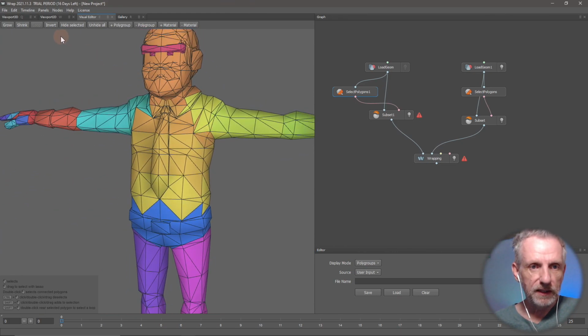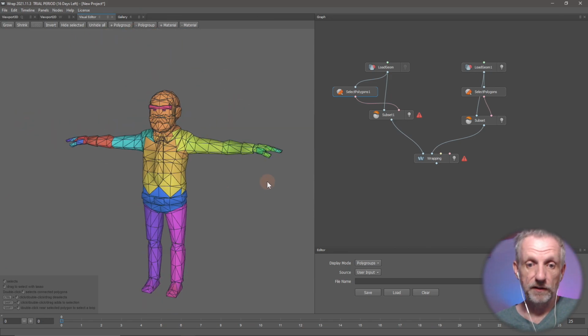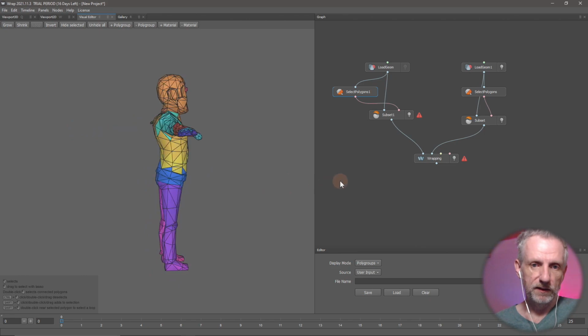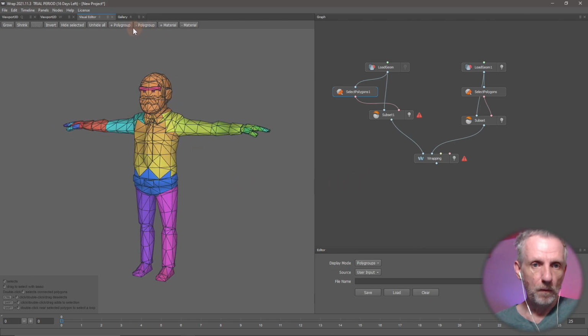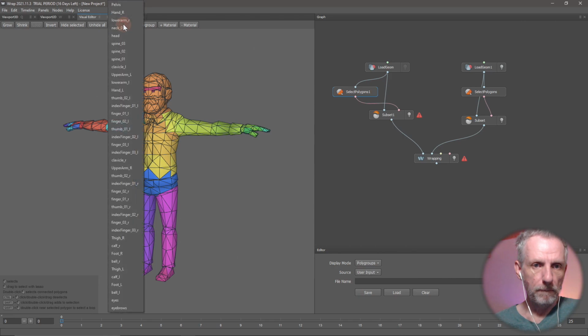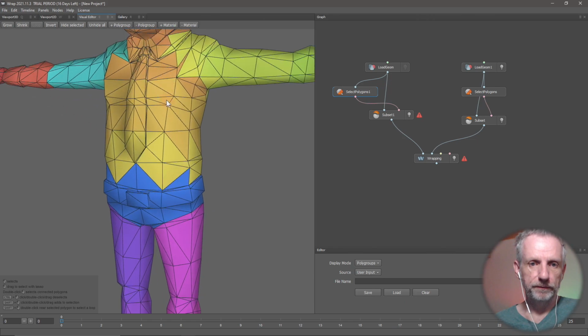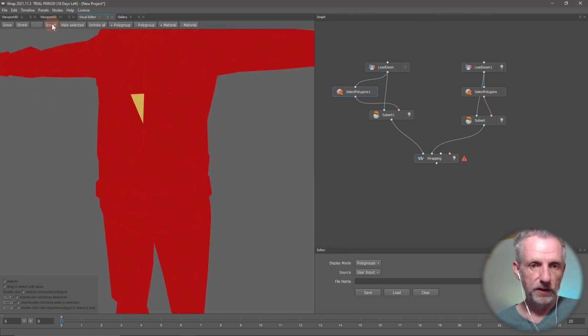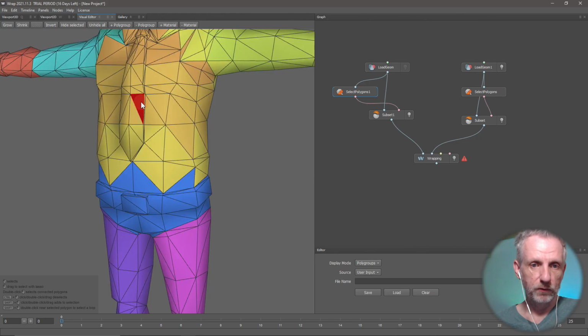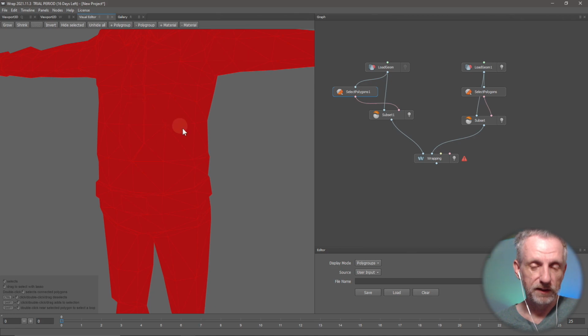Maybe we'll just select everything. Can we do that? I think I've tried that already, and that still said some things were disconnected. Maybe if I select this, invert, and then also select that as well.